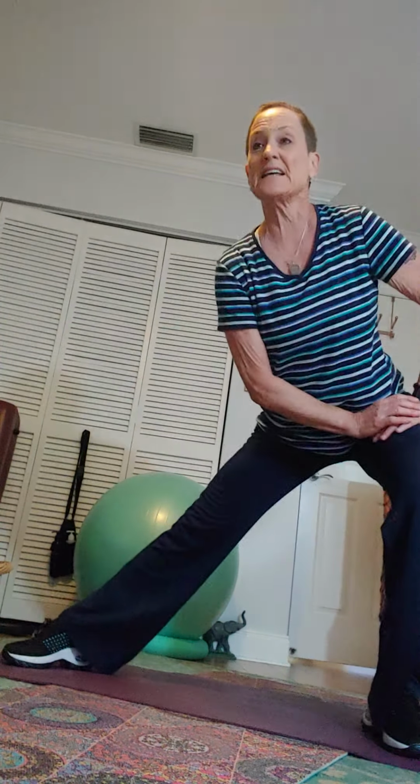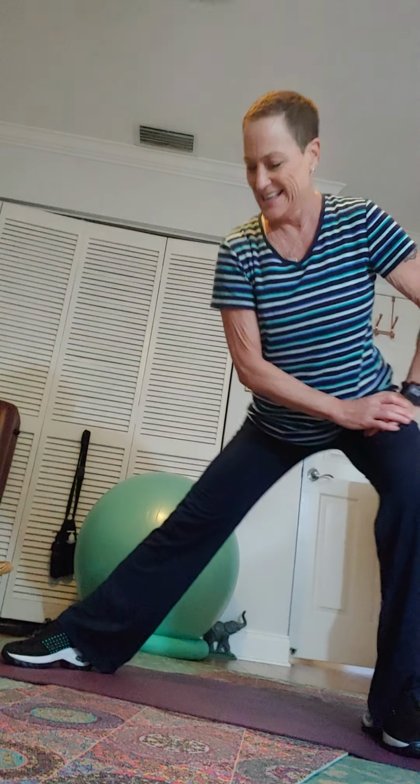Hold it to one side and press, press. My hands are on my thighs, not on my knees. Other way. Press. Press, stretching that inner thigh, strengthening our legs.